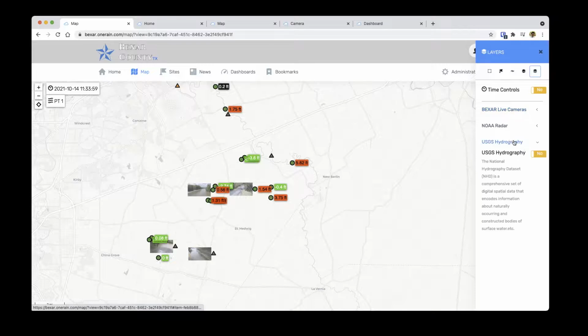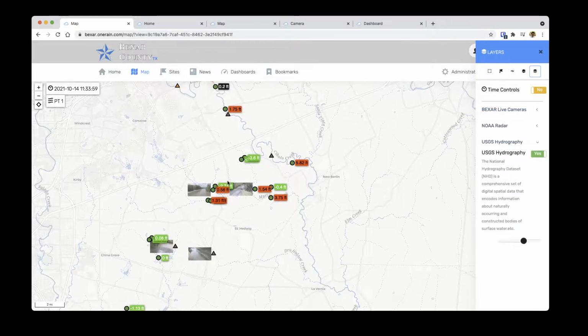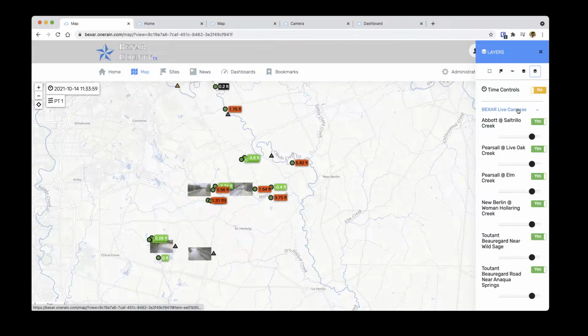In addition to the USGS hydrography layer that shows all the creeks, or any additional layers that you might have, maybe it's watershed information or jurisdictional outline, or every drainage ditch that you have within your system. We can also add in our cameras that are collected via Contrail Camera. The camera system, all you have to do is add in an API. We won't get into specifics of how to add that in, but it's very easy, very quick to add that in, and it'll automatically display them all on the map here.